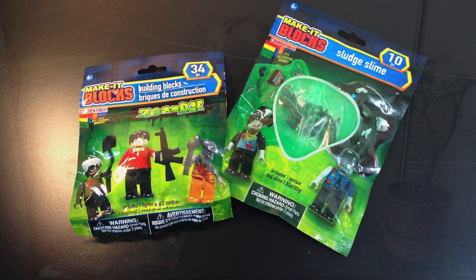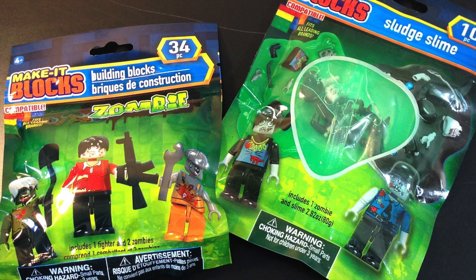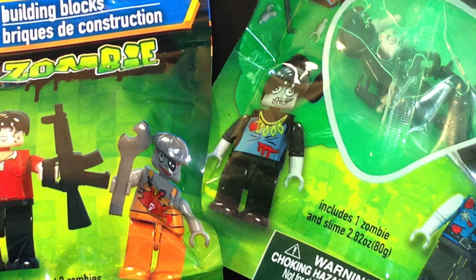I guess I thought maybe I could use them for the show somehow. I still like toys — I just play differently now, I guess. Mostly, I needed a quick episode for my self-imposed deadline, and there they were while I was out grabbing supplies. Dollar Tree has these great veggie egg rolls that we like. Let's unwrap these. Hopefully, we can appreciate them and make fun of them at the same time.